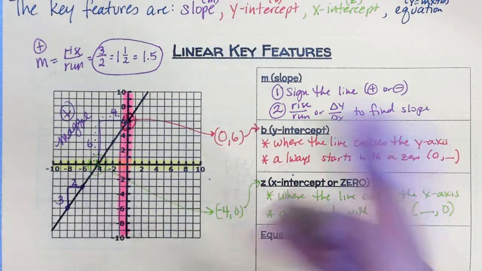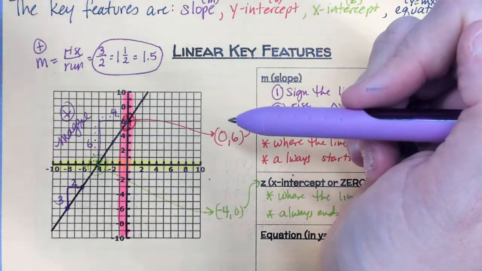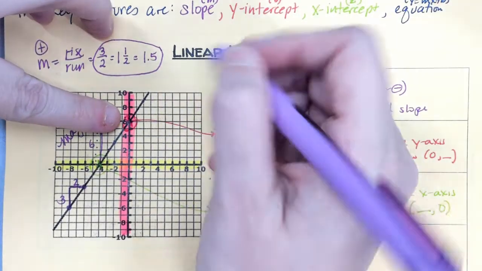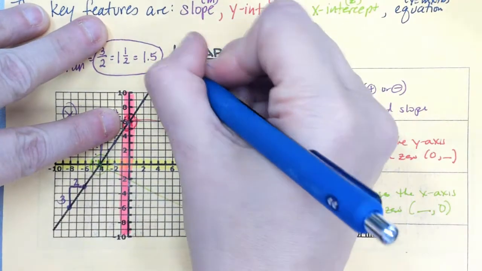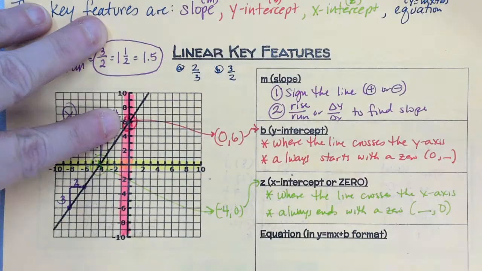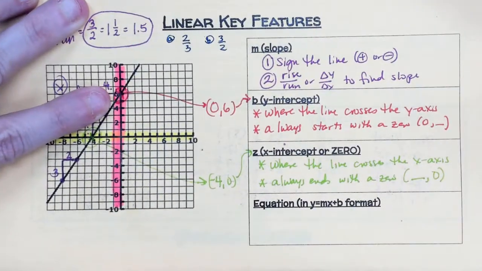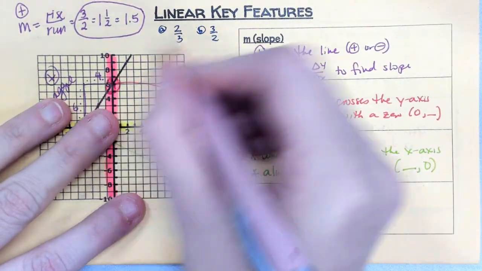Okay, so here's something that you can also do. And this is actually a pretty good strategy. For example, let's pretend that I had an answer choice of 2/3. We're not going to do this, but let's say A was 2 over 3 and B was 3 over 2. Okay? So what you can do, let me get a pencil here, is you can pick a point, usually the y-intercept, and I can use both of those.